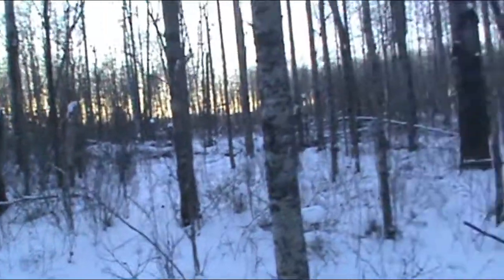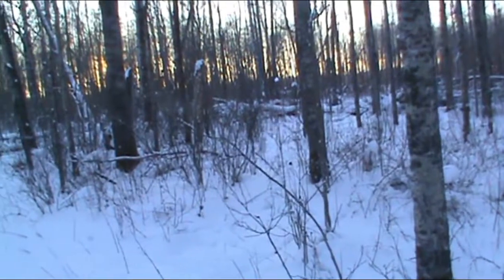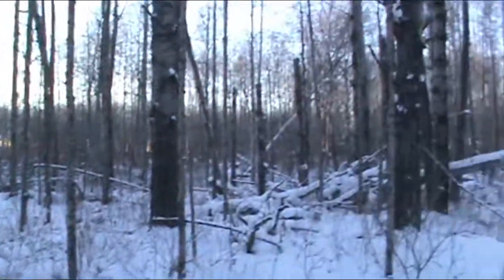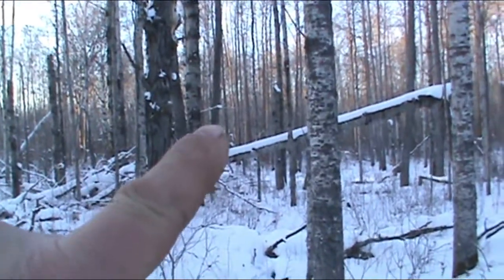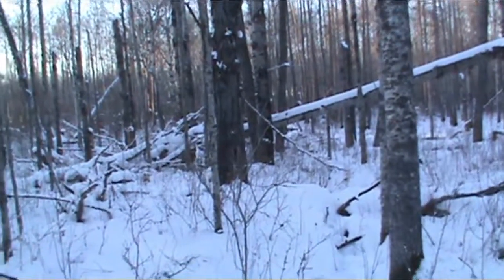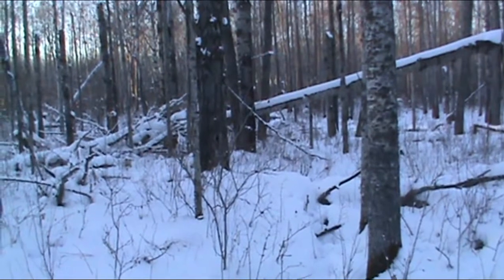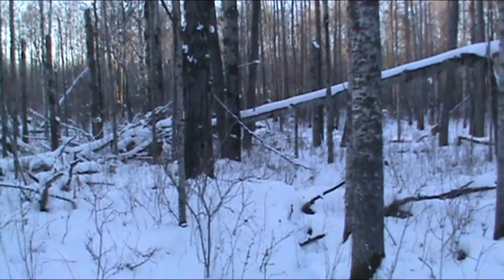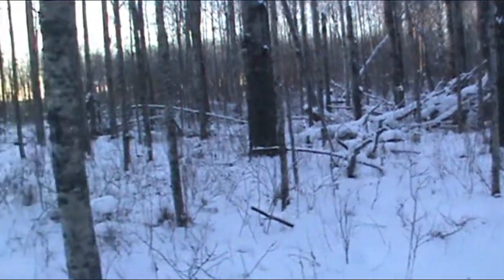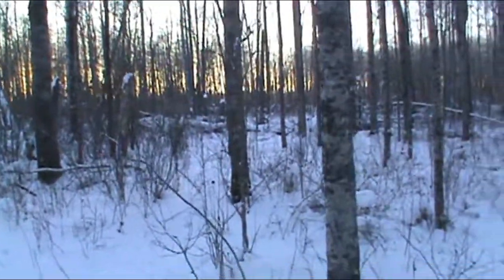I set up about five power snares for coyotes. I got some coyotes coming in through a field opening right over there — that's where I'm trapping. I've got a bunch of snares set up on a bait station there, so we'll see how that turns out. The sun is getting low in the sky so I'm going to make my way home.